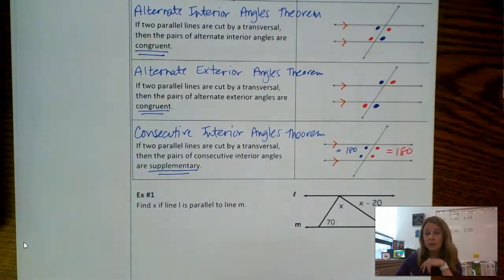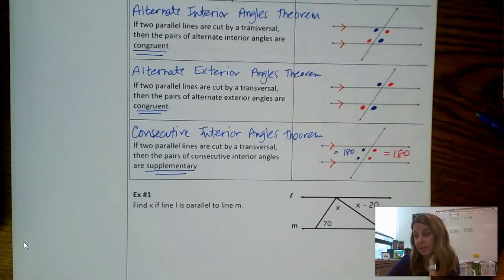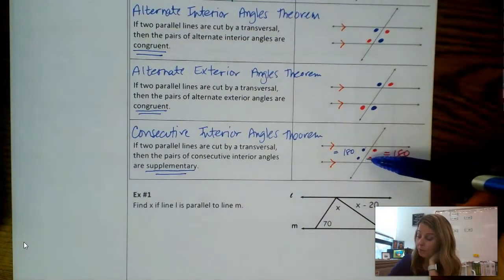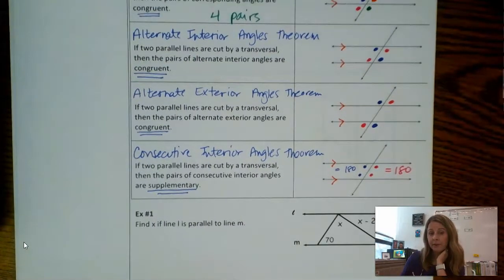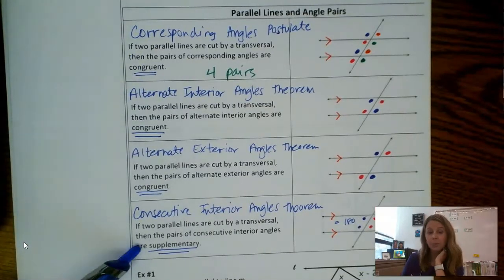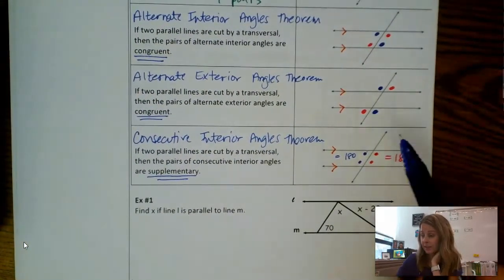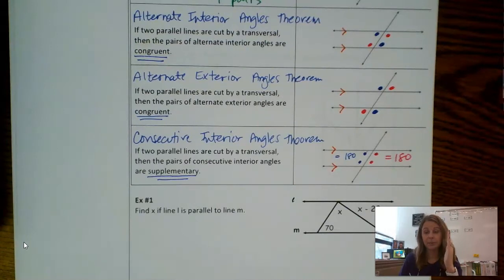All right. Now, notice too, my one blue and my one pink are alternate interior. Those will be the same. So let's say, for example, this acute blue dot is 80. Well, this pink dot down here is 80. If these are supplementary, that one's 100, which matches the other 100. Okay, so of our four rules here, congruent until we get to consecutive interior. And if you really pause and look at the diagram, if you have parallel lines, one will be acute and the other will be obtuse, unless they're both 90. Okay, so if they're both 90 and your transversal's perpendicular, well then obviously they'll be congruent and supplementary.